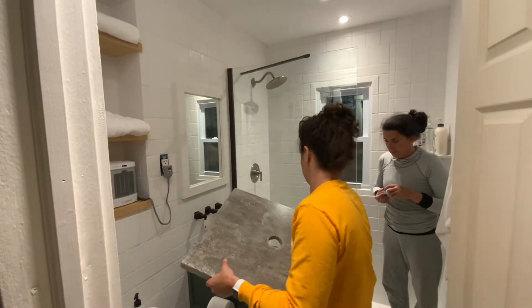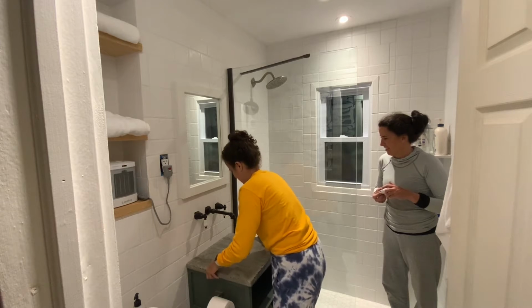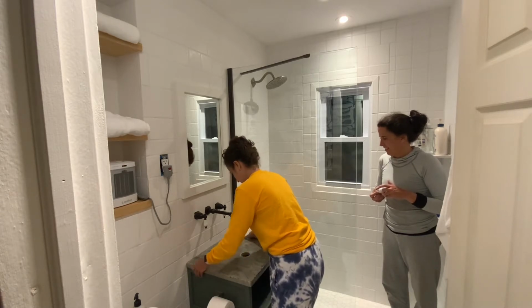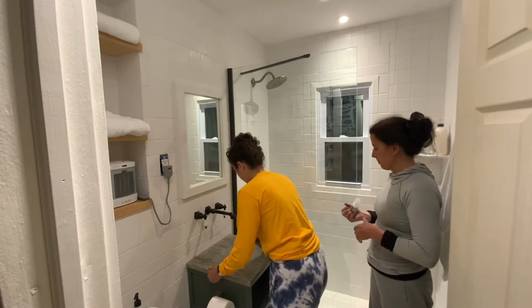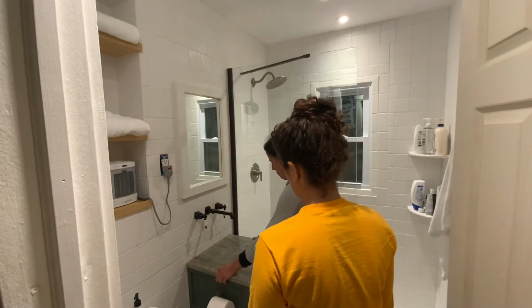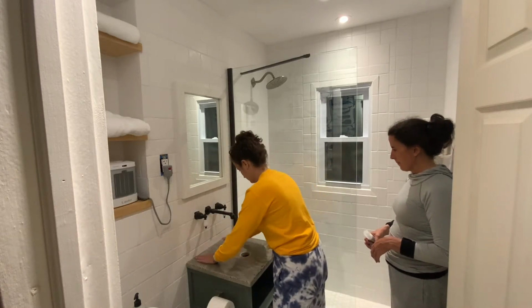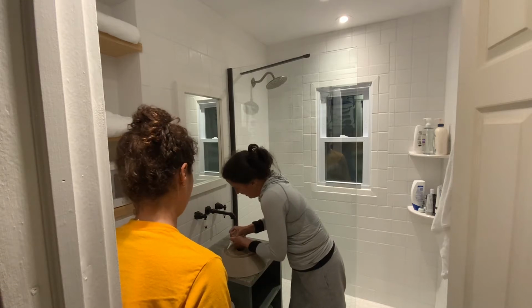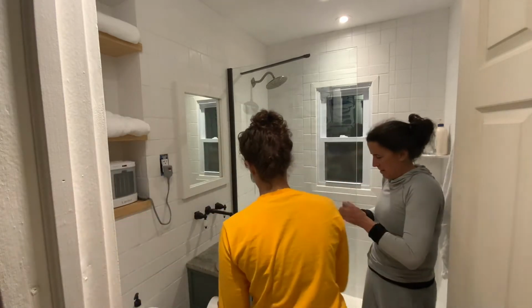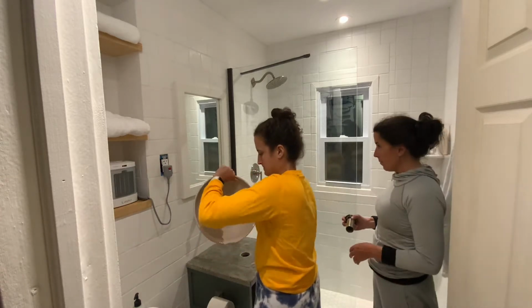So to talk a little bit about what we're doing here, once we were able to unmold the concrete, as you might have seen previously, we went through the different grits of sandpaper along with water to give it a nice polished finish and also expose some of the aggregate in the concrete, which is why we really like to use the concrete countertops. So we stuck it down with an adhesive as you're seeing here. So we put the adhesive on the concrete down to the vanity, and then also put the adhesive on the bottom of the bowl.